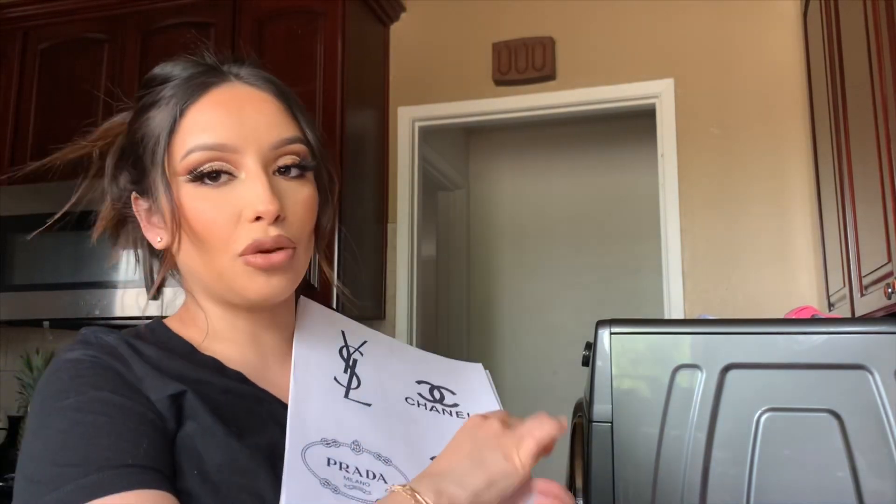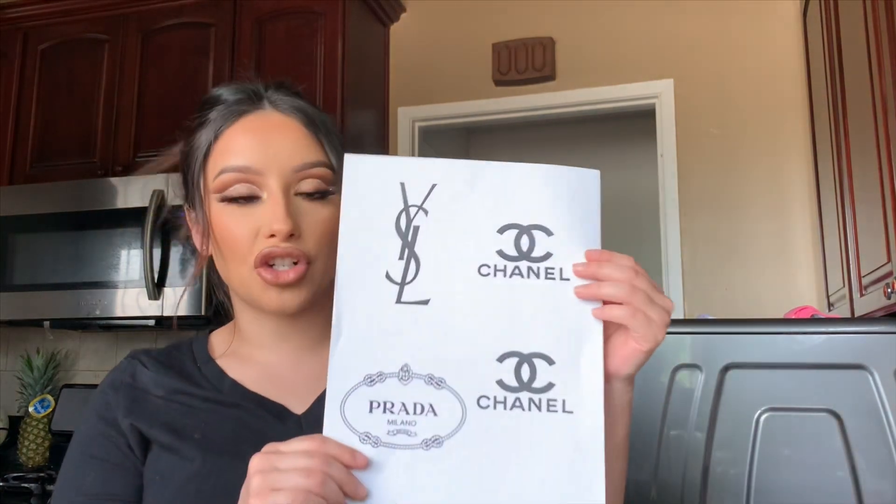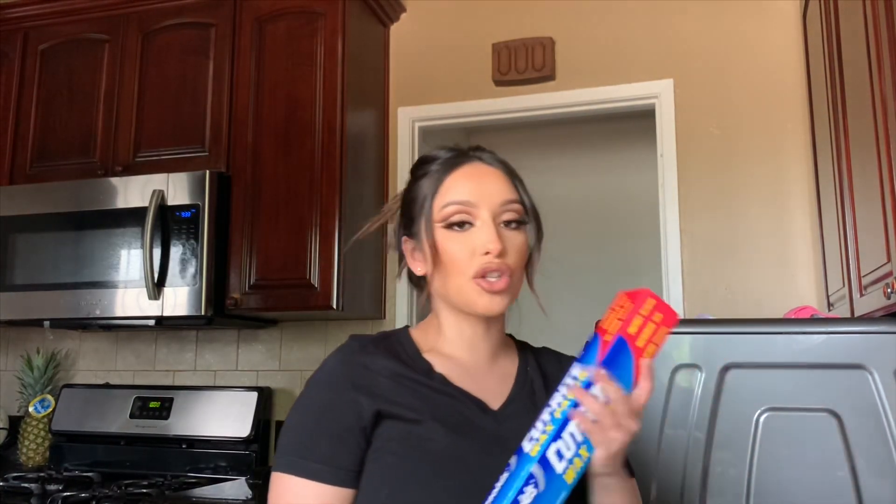The only reason I'm making new ones is because I want to add these to my bedroom. Make sure you have your printouts, and print them in different sizes — not just one size — so you have the right size for any candle you use. On that first sheet I showed you guys, you can see there are two Chanels, one a little larger than the other, for different size candles. You'll also be needing some wax paper and last but not least a blow dryer. You only need four things and you can make these candles for under $3.